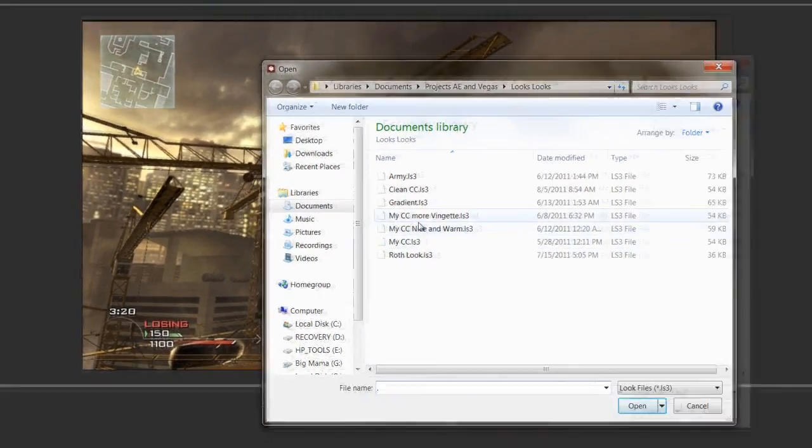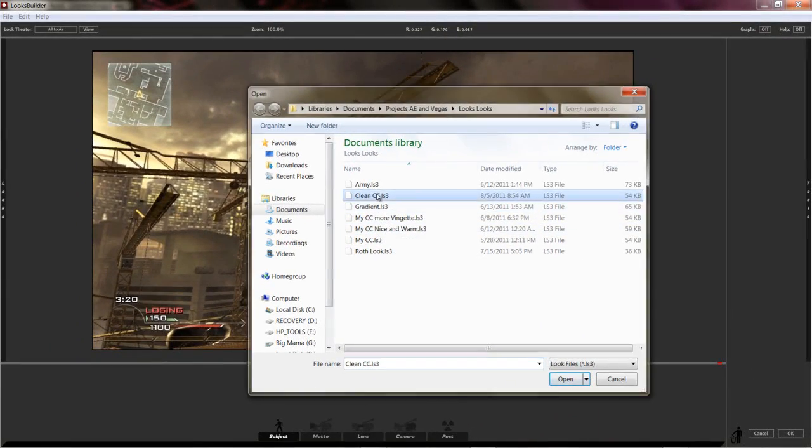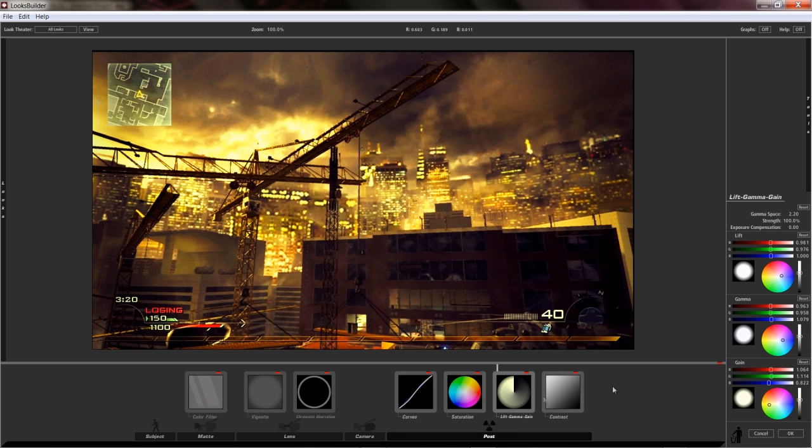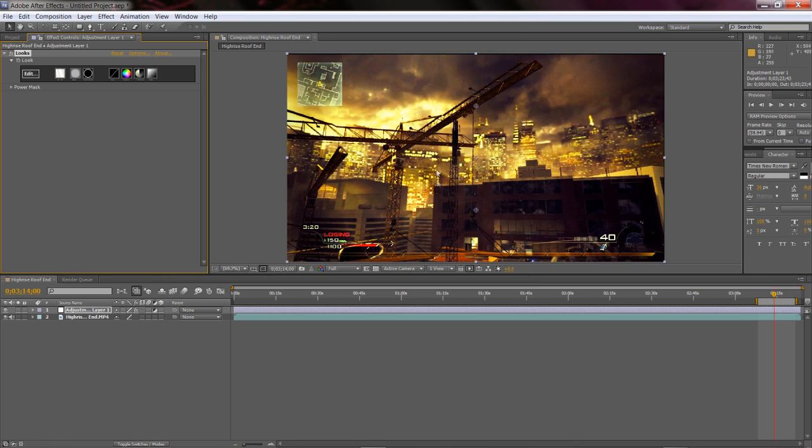Let's see, I call it color correction clean CC. A lot of yellows. Again, this looks different when you're looking at the bright sky. You can change things very easily on this color correction. If you go to your Lift Gamma Gain, you can bring things to the green very fast. You can bring things to red very fast. But I like the yellow in between, clean browns and things like that. Nothing too crazy. When you're all done with that, click OK. And it'll bring you back to the main icon, and it definitely looks a bit better if you ask me.